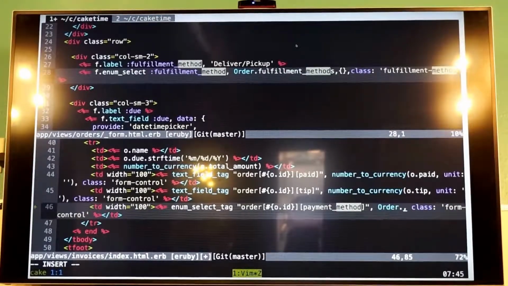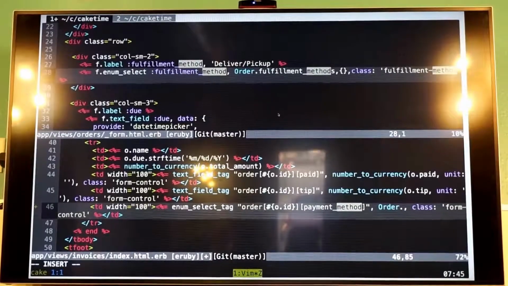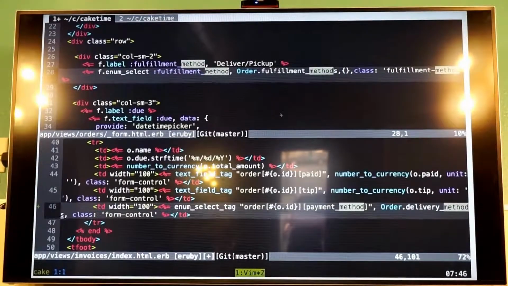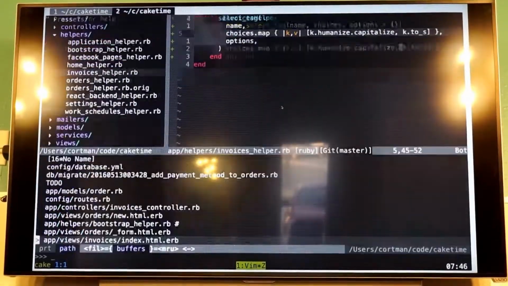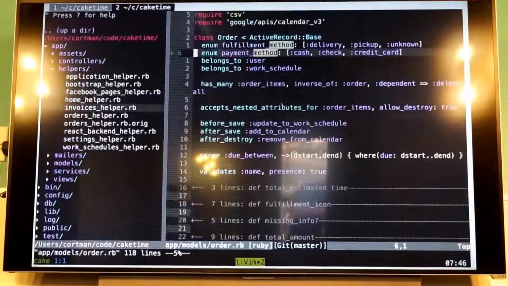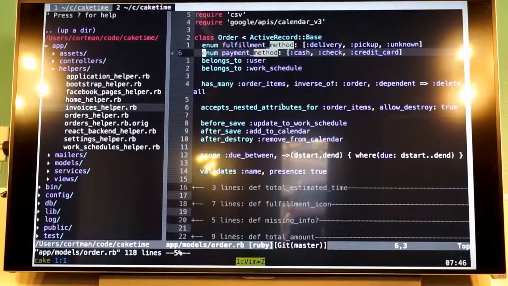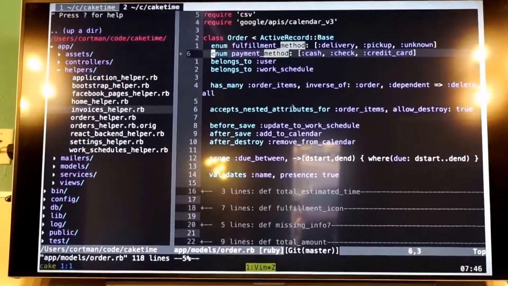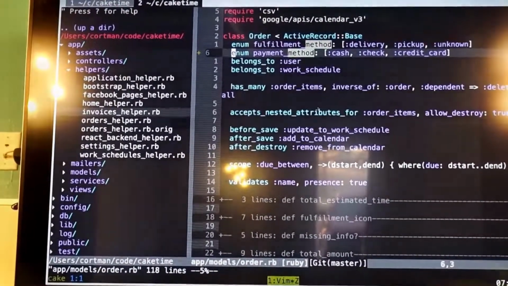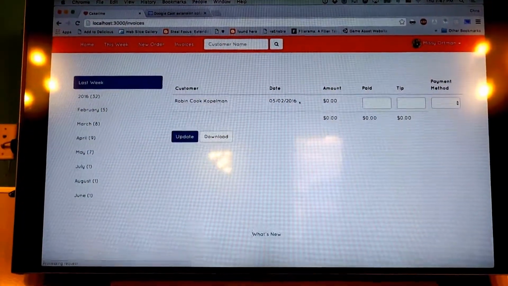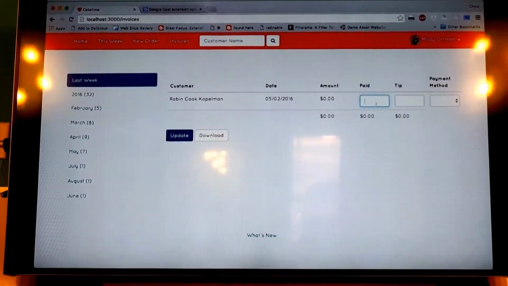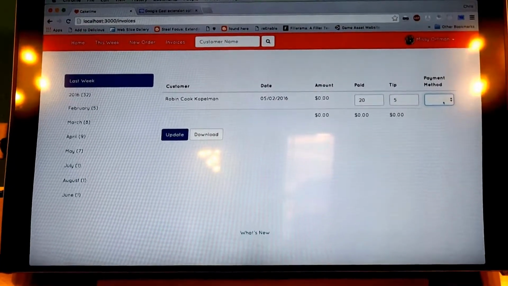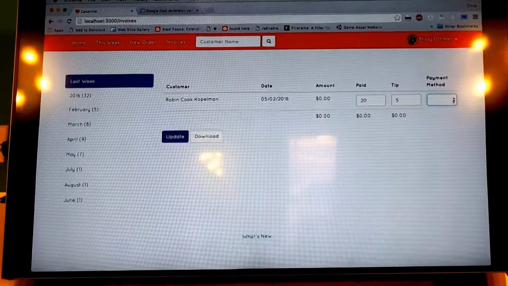Order dot. So up there it's fulfillment method. So here it will be. Because I called this an enum, Rails will automatically generate a thing called, I can say order.payment methods, and it gives me the list. And I can say order.new.cash question mark. Nice. Okay, so let's say she paid $20, dollar tip, and no. So nothing in there, it looks like.